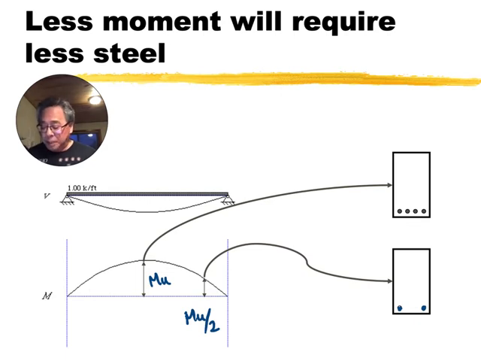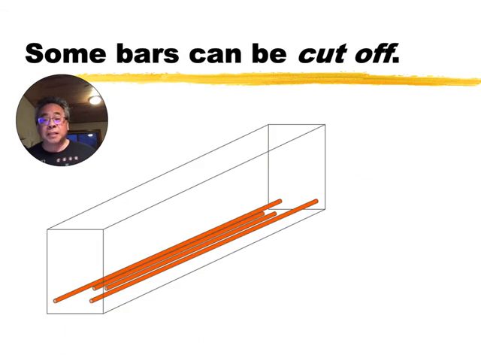It's not exact, but you could find MU for this, right? You know how to do that. T equals C, solve for A, D is Z minus A over two, and M is T times Z. You can find this reduced strength in only two of the bars. You don't need all four bars eventually. So you can cut some of the bars off, bar cut off. And so when you no longer need all four bars, you could have two bars and it would look something like this.